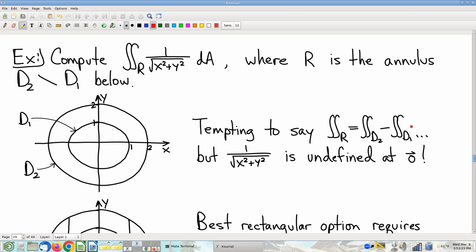By the way, you might be tempted to make some sort of an argument with improper integrals. Y'all remember that was a thing from Calc 2. Turns out defining improper integrals in a multivariable context is fraught. There's issues there. So that's not something that's Math 219 appropriate.